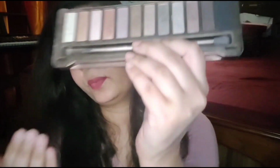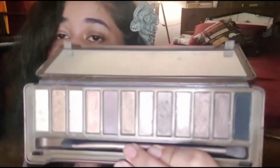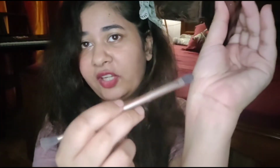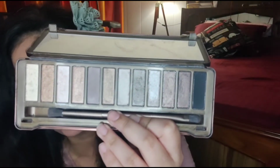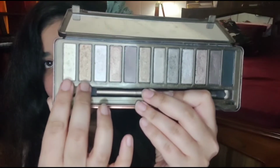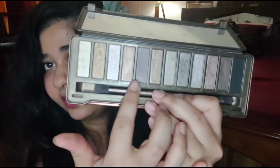I forgot how beautiful these were. So the formula is really good. The shades are really good. This is something for everyday use that you're gonna like. And plus it comes with this brush, which also I used. It's not bad. This is the flat shader brush which you can use, and then this is for the crease. So yeah, the brush, do not throw these away. I feel like sometimes we're a little cocky and we throw these brushes away, but they're actually pretty handy, so be a little wise about the brushes. It starts with the bone color to the browns, and then it has the grays over here. So that's the second oldest eyeshadow palette that I have.